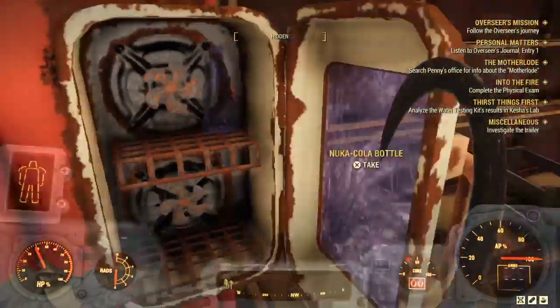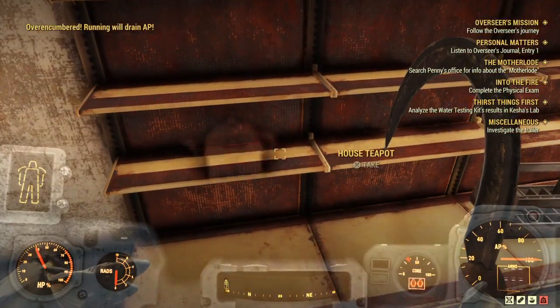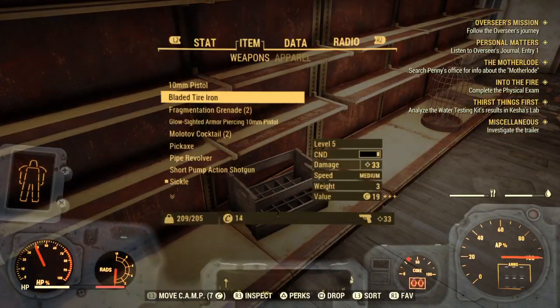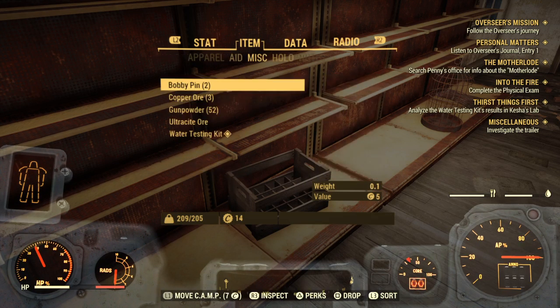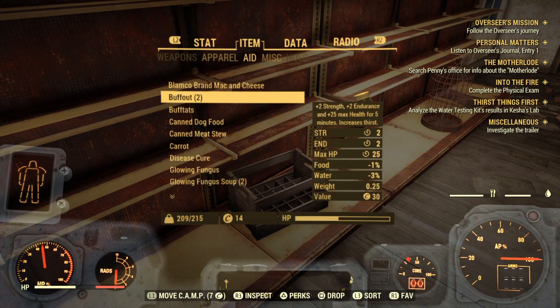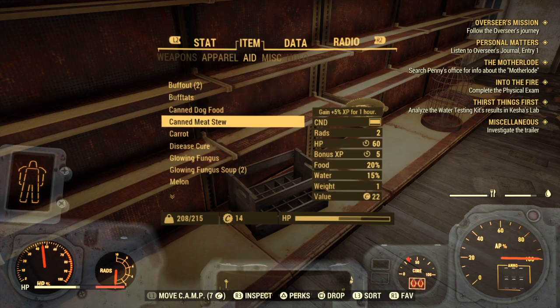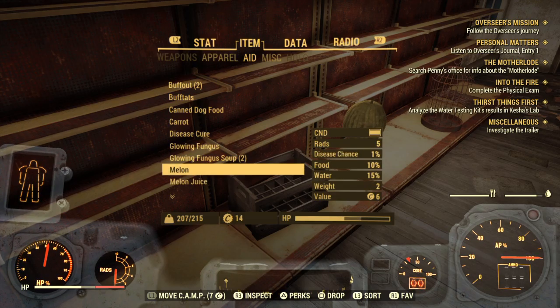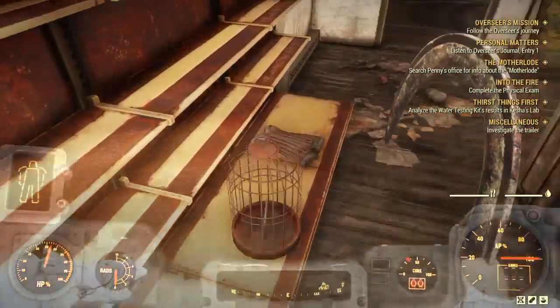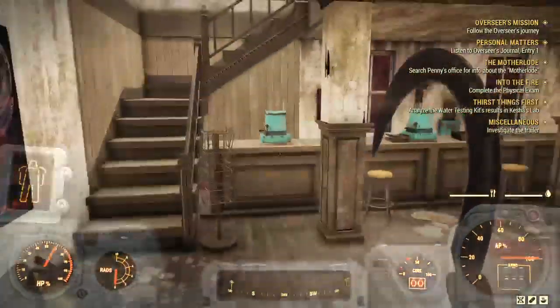Ayy. Ooh. Some drinks. Wood bucket. House teapot. I'm running low. Let's see. We could take some buff out. 5 minutes. Mac and cheese. Get the health up. Meat stew. Yeah, just eat the melon. Swimsuit, okay.